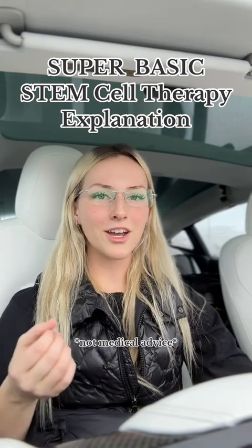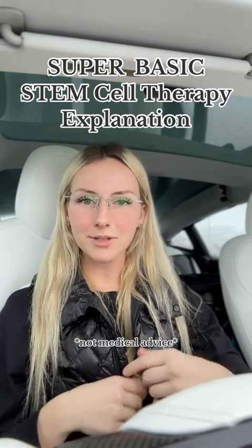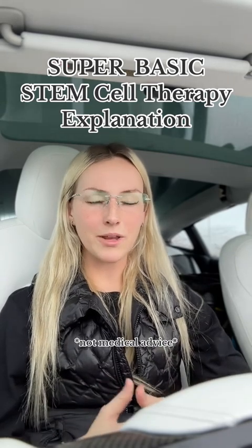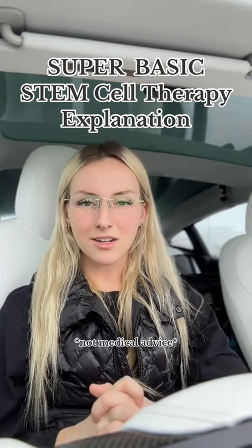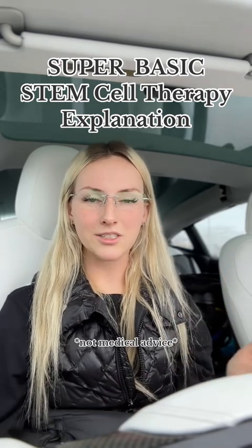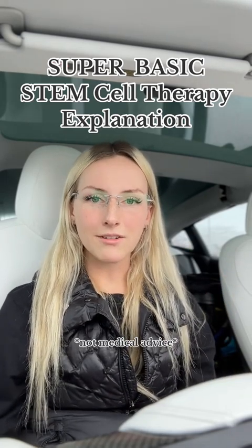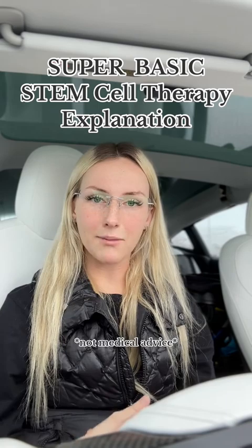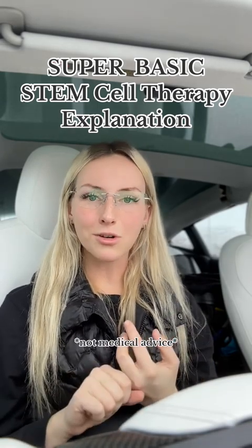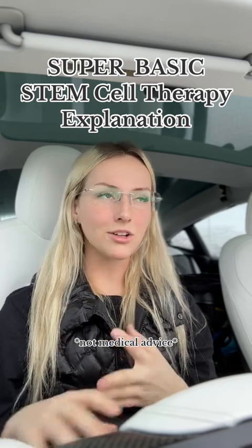So you have your egg, you have sperm, it becomes fertilized, it becomes an embryo. That is when it is the highest amount of stem cells that you will find in a human being. Anyways, these stem cells, this cluster of cells, then become this magical human being after however many years. So what they've done is they've derived these little cells that make up that embryo, and they found ones that are used to grow your limbs, and ones used to grow your brain, and ones used to grow your organs, and all kinds of things like that.